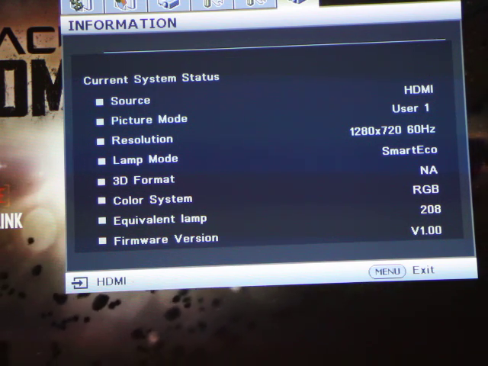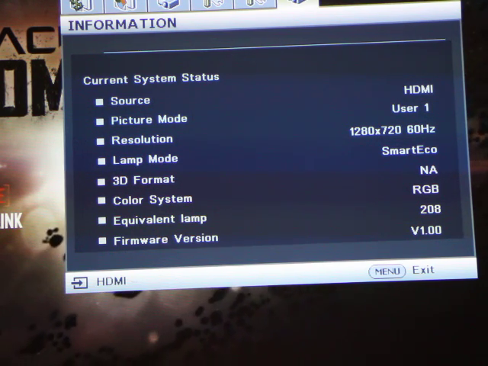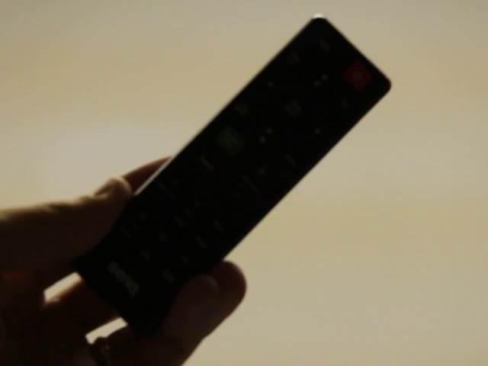I'm going to flip the lights on now, see if I can get you a shot of the remote itself prior to cutting off the video here. And what did I do? It went into some sort of a timer mode here. And no, that's not going to work worth a hoot, is it?